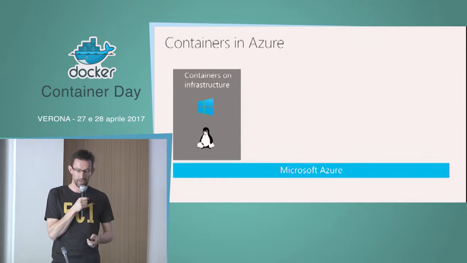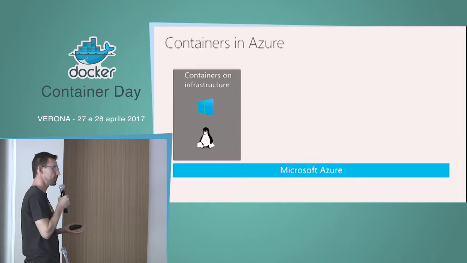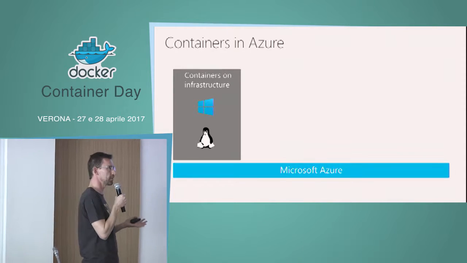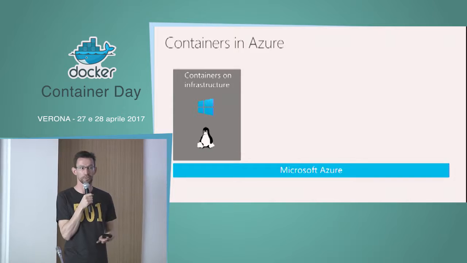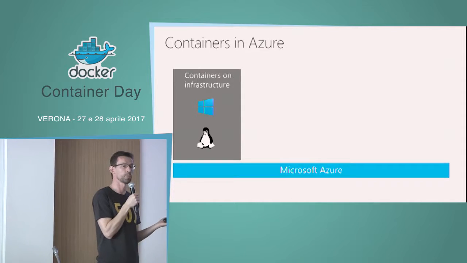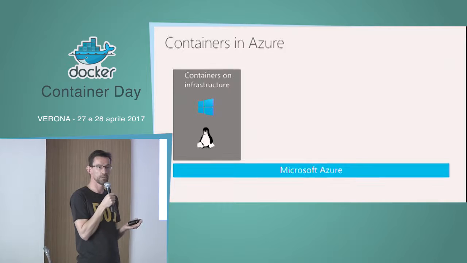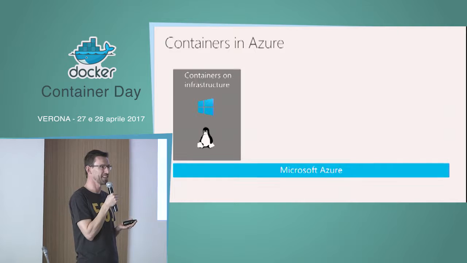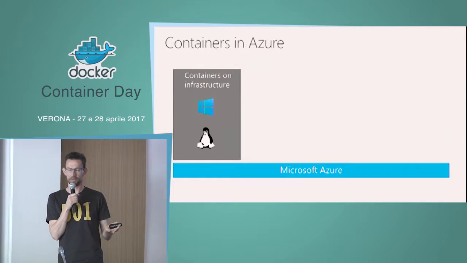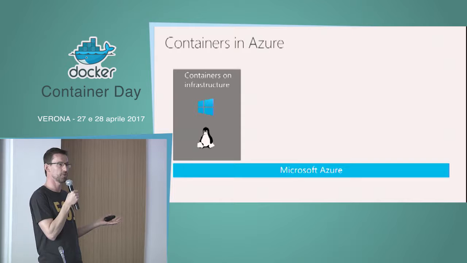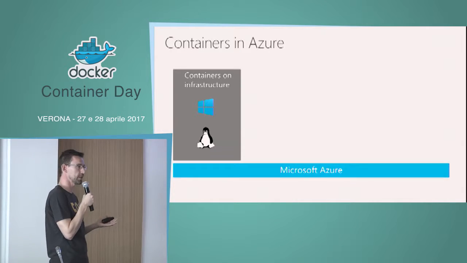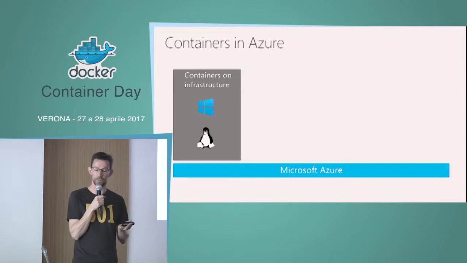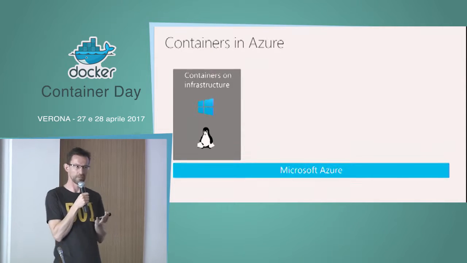So what are your options for running containers in Azure? Let's start with the familiar part. If you want to run a single container, either on your dev machine or at some hoster, typically what you do is you just get a virtual machine. I guess you're all familiar with virtual machines. So you spin up a virtual machine and you put on the Docker daemon, spin up some containers, a single one or multiple ones as you go. And that's basically what you can do on Azure as well. So that's our first, easy option.